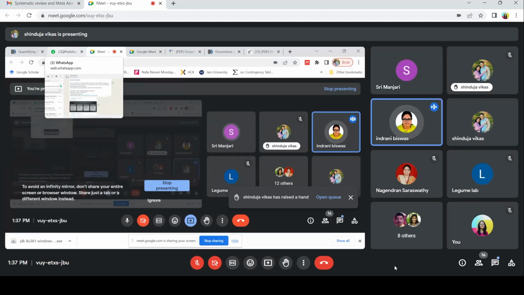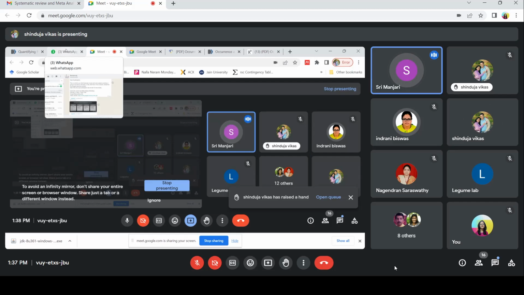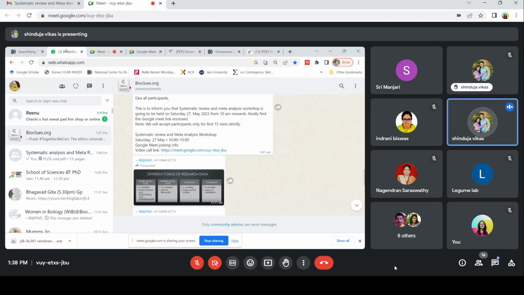Ma'am, you can just share the links with us or in the mail. We can forward them to all the participants, or in the WhatsApp group also. If you open WhatsApp Web, you can download it immediately to the system. You can just paste it there, and whoever is not in the WhatsApp group, just let us know so that Indrani will mail you those files. Right, I'll do that, ma'am.